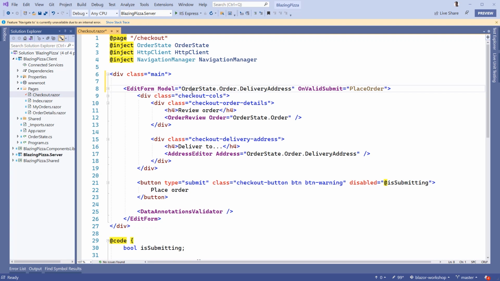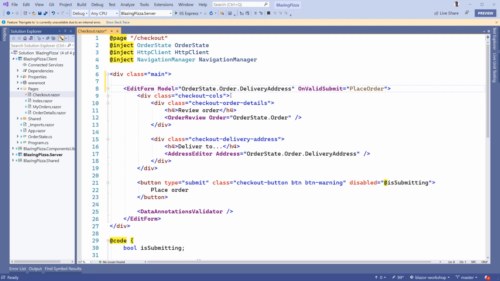And this model is a data transmission object, a DTO, that we're going to carry from our Blazor application to that other service, to that other endpoint that's going to process it. In this case, we've defined a delivery address model that we're going to use to capture the address that we're going to be sending that order information to. Okay, that makes sense. We're going to bind and interact with that delivery address. That I can follow along.